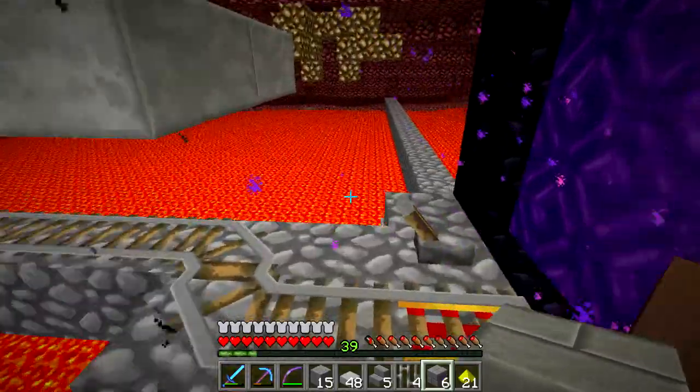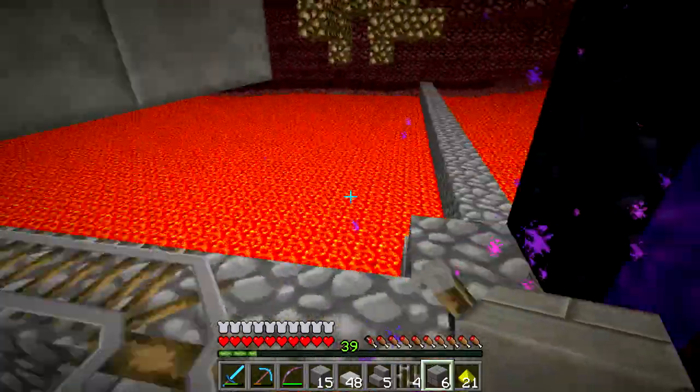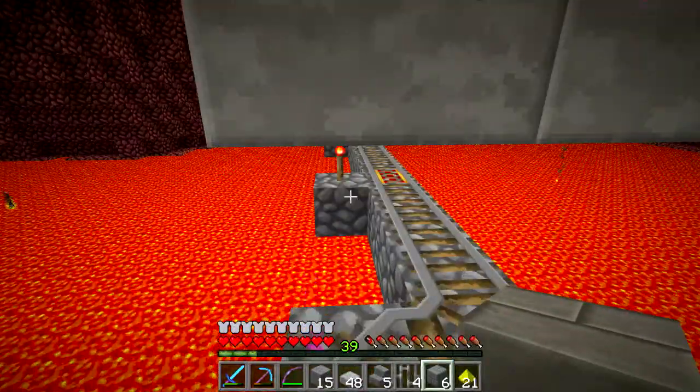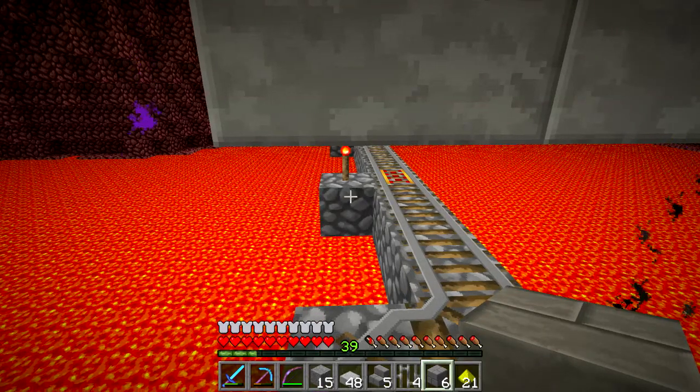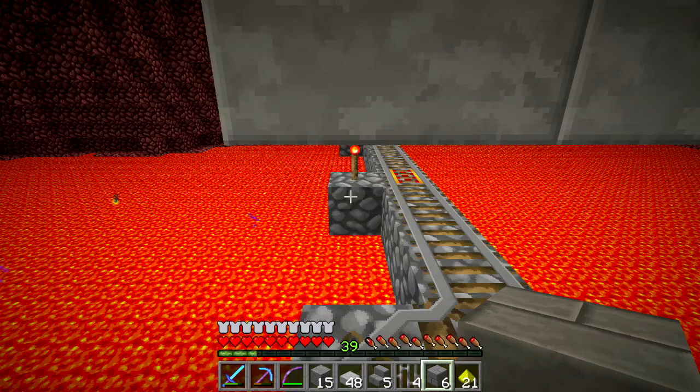Go through the portal. Just walk through, okay? It's easy. I'll show you. Ready? Go, go, go. He's gone. He's gone. Yay! Okay, now put a cart down before he disappears. Put a cart on the tracks. Yep, just there.